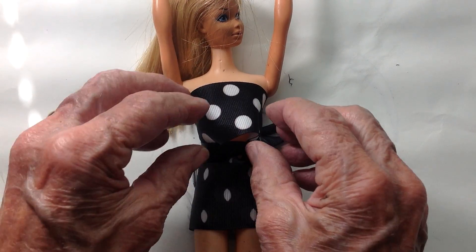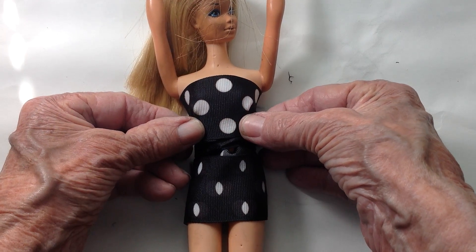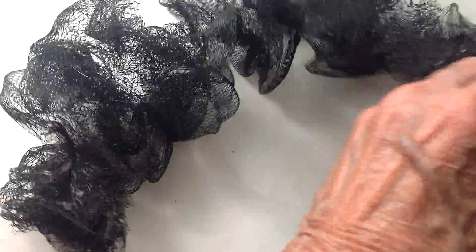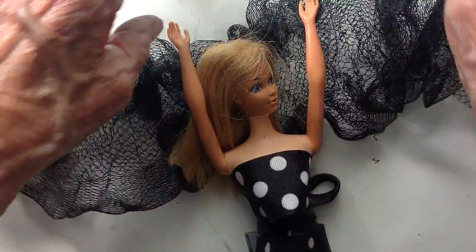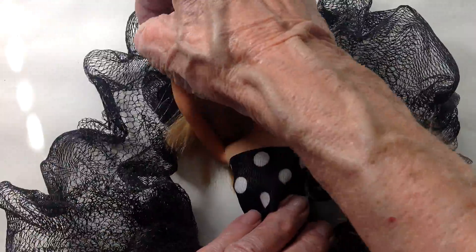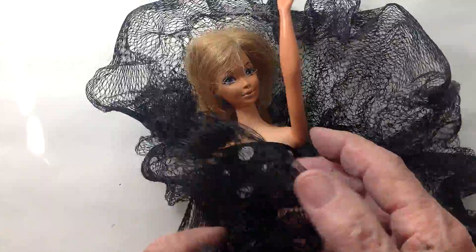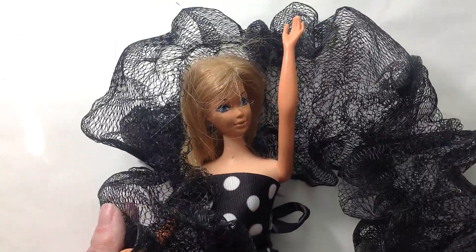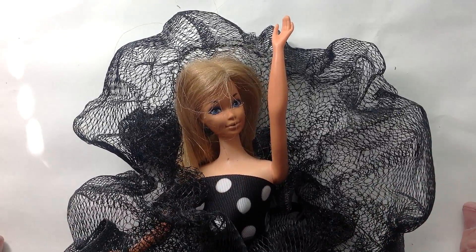So here's her basic outfit — I can glue all this down. She has a basic outfit, really cute. Now, if I add the — this is the fun part. This covers up a lot of errors. Just take and rest her head in the middle of this. Bring it up a little bit. I want to bring an arm down, because I want this to go under her arm, under her arm. Here she's waving — she's a celebrity already. And you can see that that's a piece of art right there.